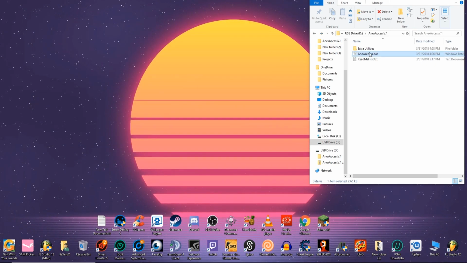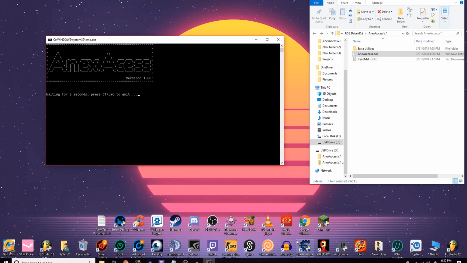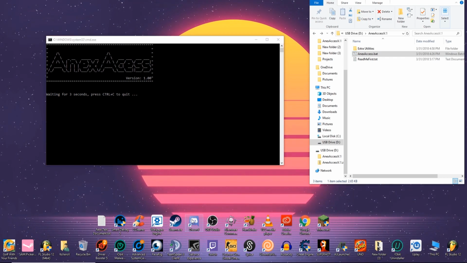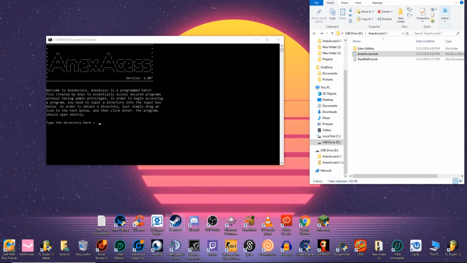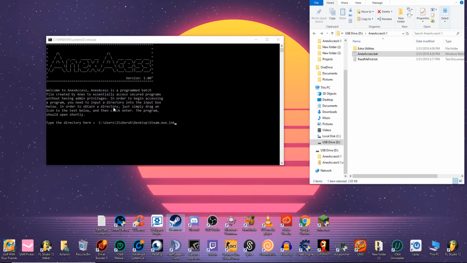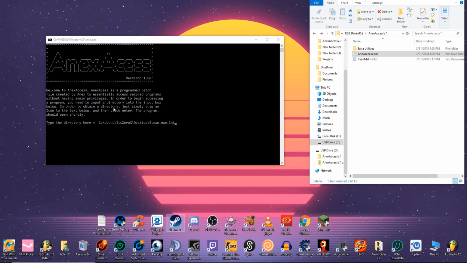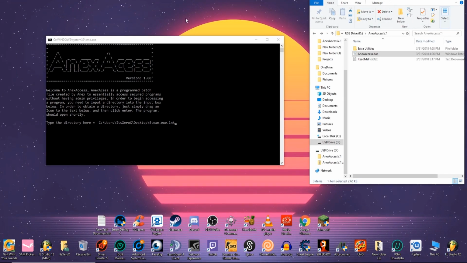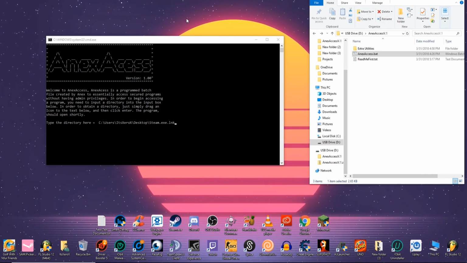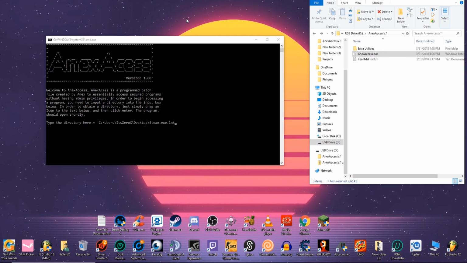Just to make sure, we're going to double check this. We're going to open up a different application this time. Let's go with something easy like Steam. So here, I'm going to drag Steam into here. Now you can do this with an installer or any other kind of application. Now press enter. As you guys can see, Steam will load up. You can do this with any application, even installers, YouTube, if you want to do something like that.